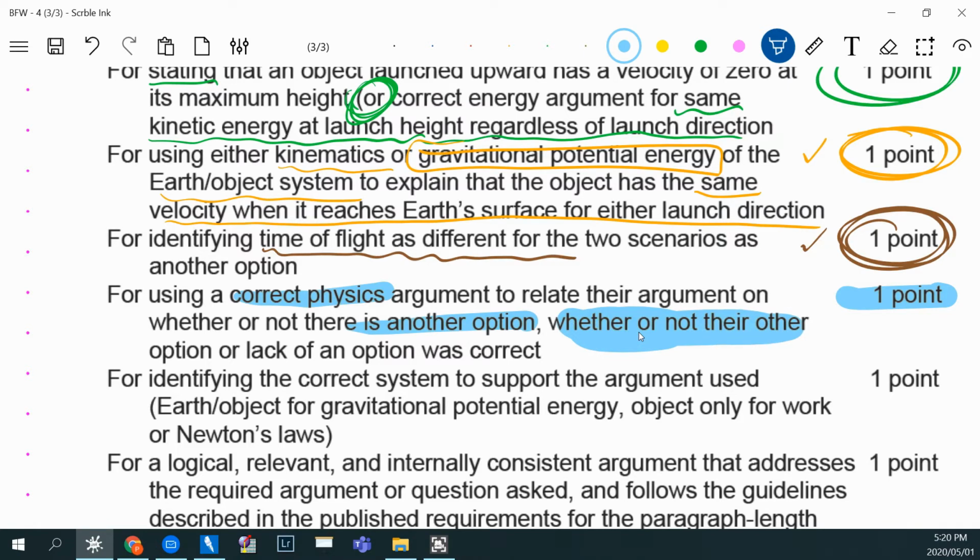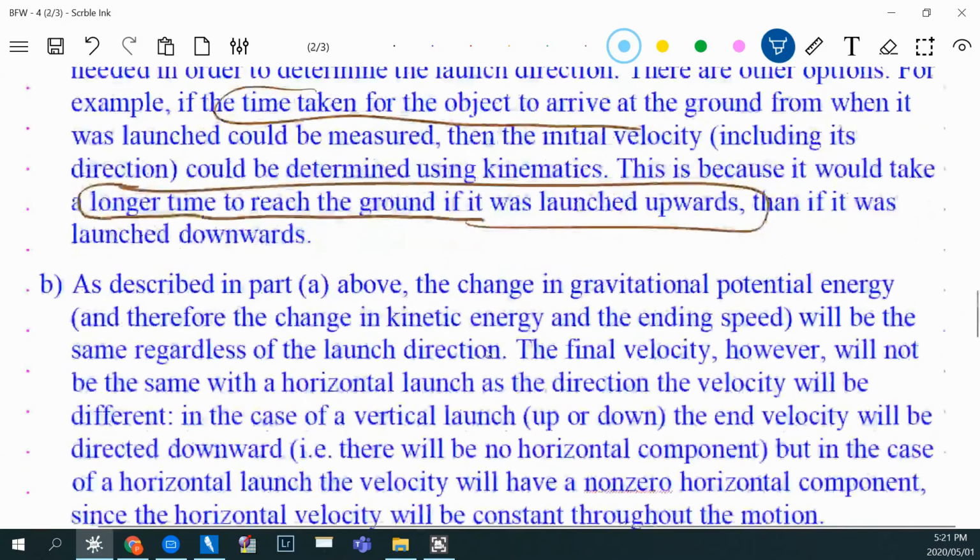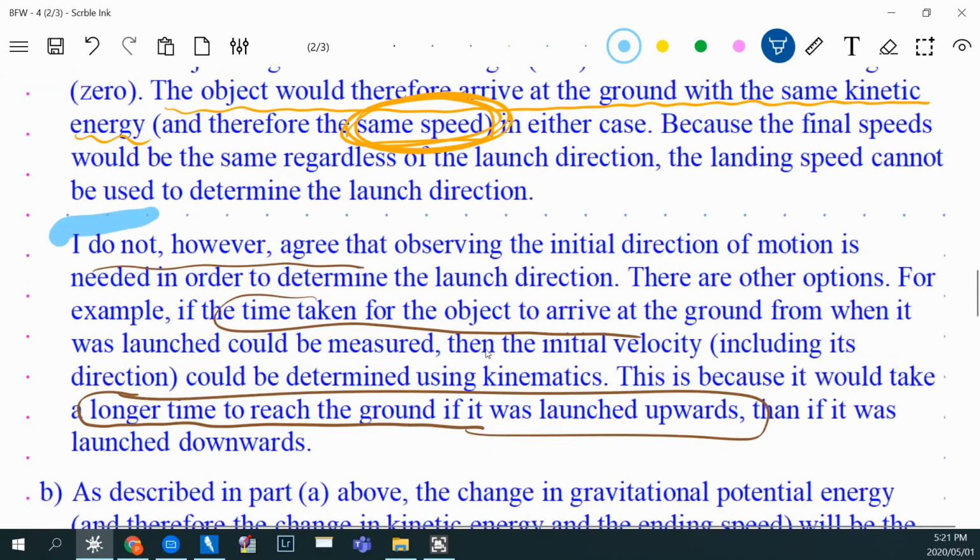That's kind of nice. If a student on this exam had said, no, there's no other way of doing this, I agree with the student that you'd have to observe it directly, I think you probably wouldn't have earned this point. But they're still giving you some latitude of earning it. Because if you had said, no, you'd have to observe it directly and then somehow justified that using physics, even if you're missing a nuance, then I think there'd be some option of earning this point. But because I did say there is definitely another way of doing it, I think I earned that point kind of again throughout this whole paragraph pretty much.